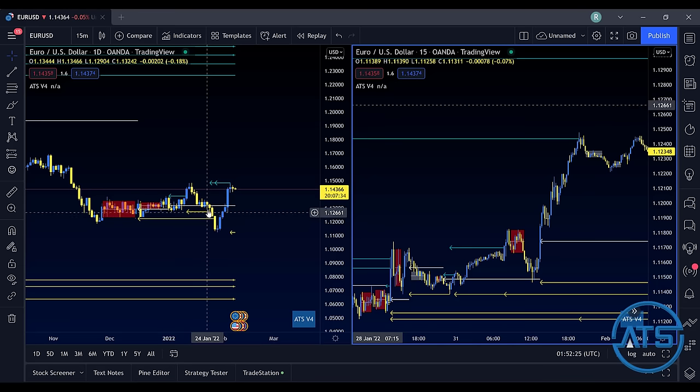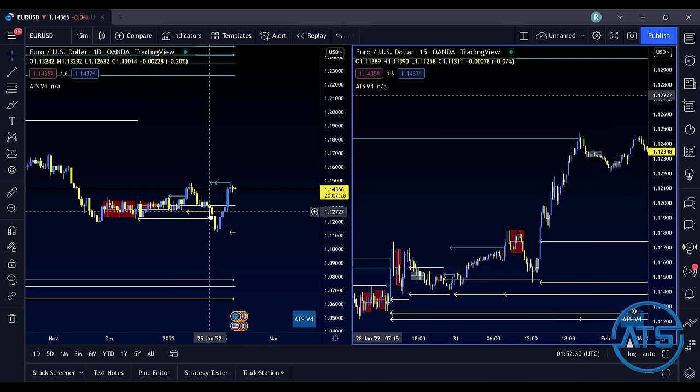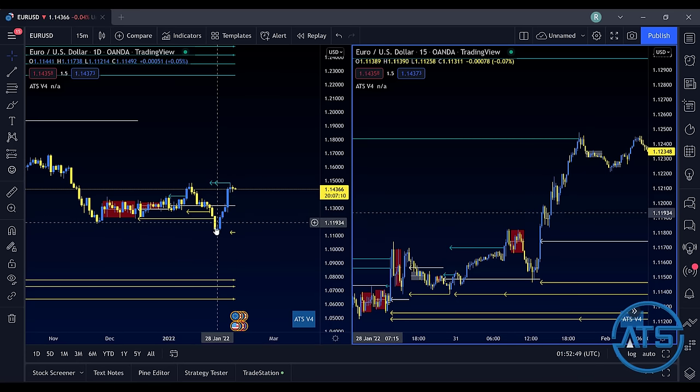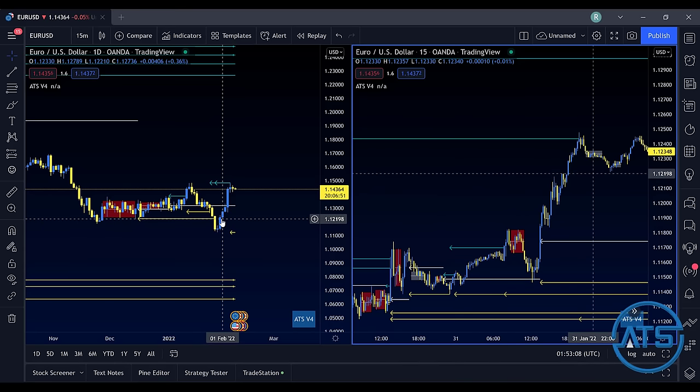But this didn't last. This shows us that the higher timeframes weren't interested enough to short this market at these prices. Smart money had the opportunity to accumulate at these levels as dumb money rushed in. That's why we had this aggressive move when dumb money couldn't sustain the market heading down — they couldn't keep it going, the higher timeframes didn't help them out. Those weak hands dropped, and that's what gave us the first turn and gave smart money great levels to accumulate inventory at.